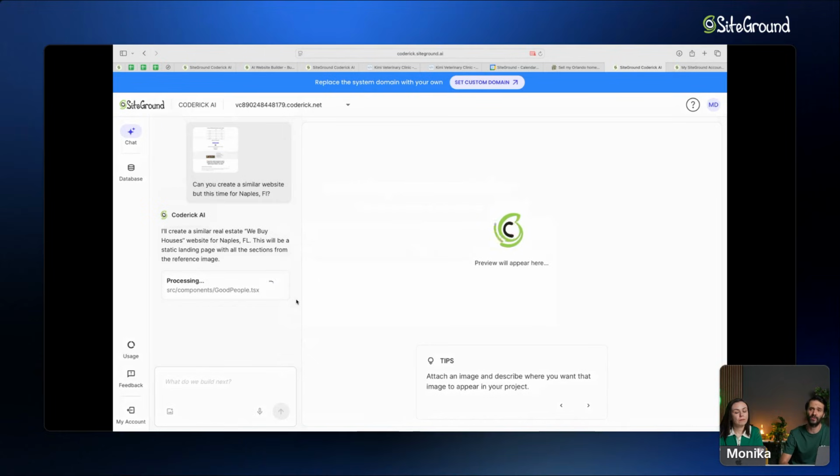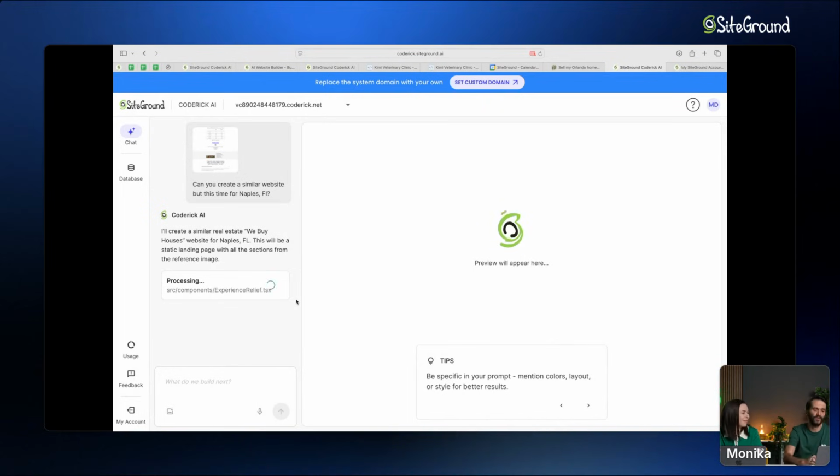But providing visuals is really nice because it saves you a lot of time. You can attach more than one and combine them and tell it, on the first screenshot you can see the first page of the website. Then on the second one, you can see that functionality that you need to code right now. So the result, I guess, would be something very, very similar in terms of colors, in terms of structure and content.